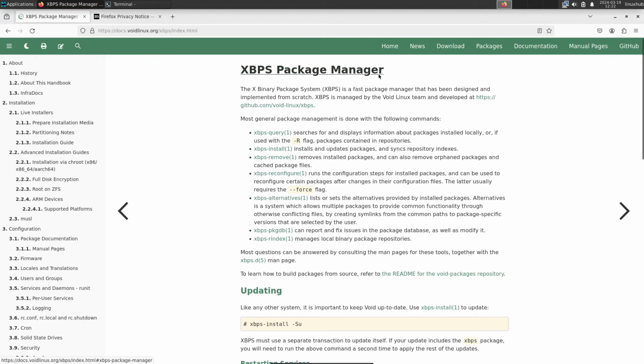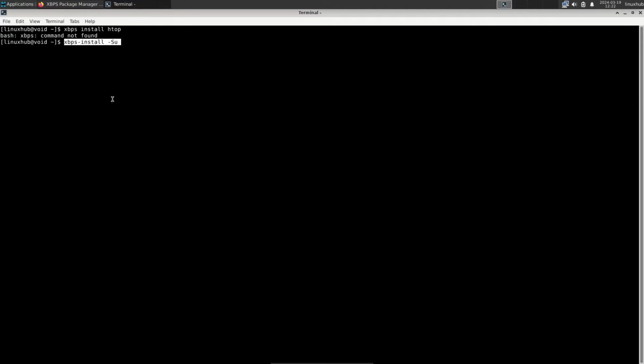All right, XBPS package manager. So I guess we should do this first, which is actually update. Let me try this first before I do anything else. Go back to the terminal and I'll do XBPS install. Also, there's a dash. Updating repository, failed to lock the package, permission denied. So I've got to do a sudo. Should have known that, but like I said, we're going to learn together.